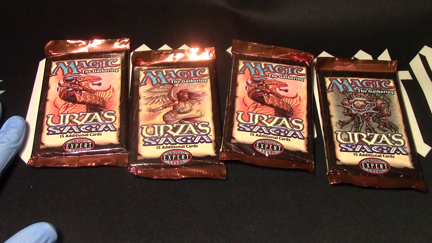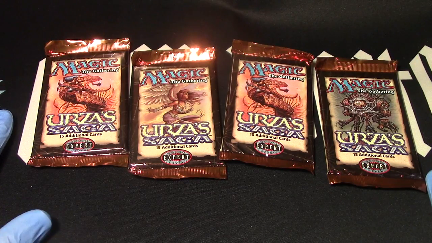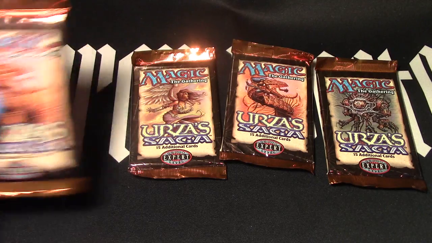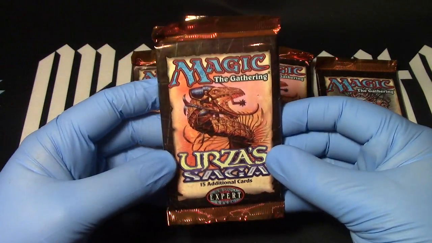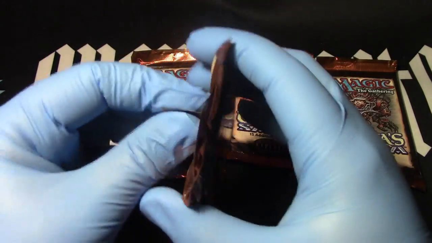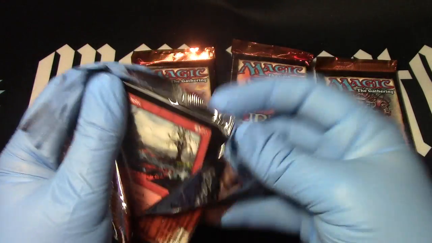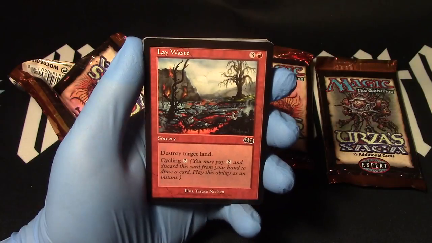Alright, we're going to be opening up four packs of Urza's Saga, looking for the Cradle. The craziness. We opened up some Revised yesterday, but you should check it out. It's so much fun. Here we go with Urza's Saga, though. Yes, to many of you, this is the best set ever. Dun-dun-dun. Looking for the Cradle.